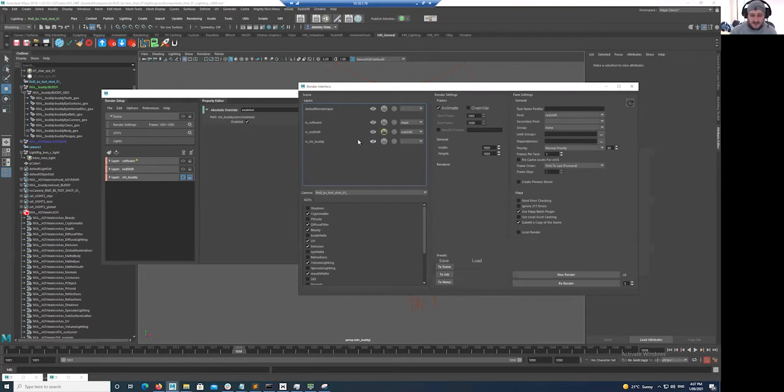So the next thing you need to do is check your camera, make sure that the camera is selected correctly or is listed in the render settings correctly. Here you can tick on different AOVs if you want to. So if I go into this one, I should be able to tick off these AOVs and then go back into this one, and you can see that that overrides, turns them on and off.